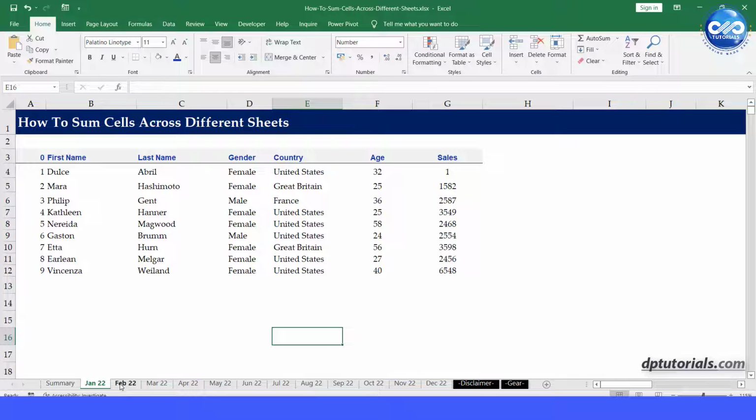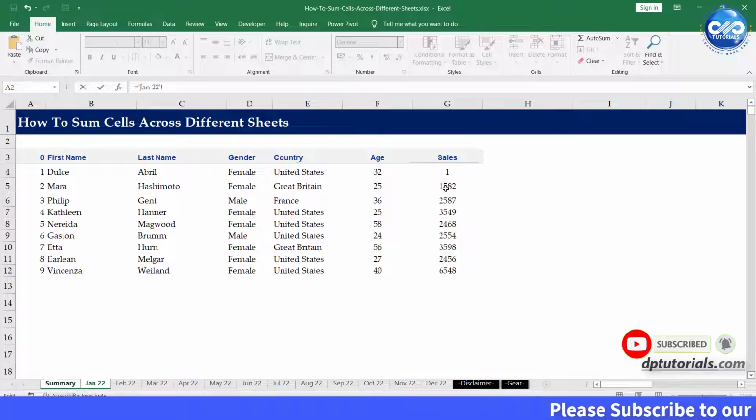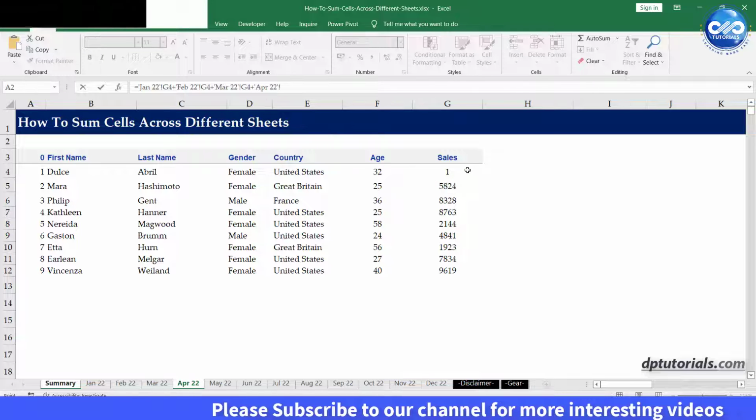For example, here I have the data of sales by employee wise for each month in a separate worksheet. If we want to have the sum of all month sales in the first sheet, which is a summary sheet, a general basic learner of Excel would use this sum function and manually select all the 12 sheets. But what if you have hundreds of sheets like this?